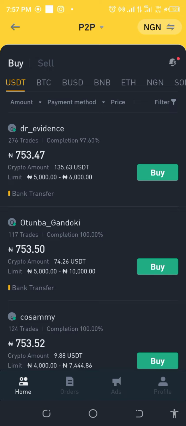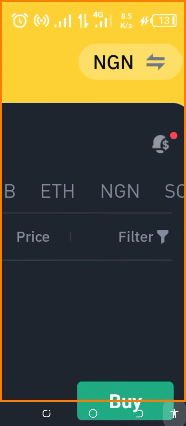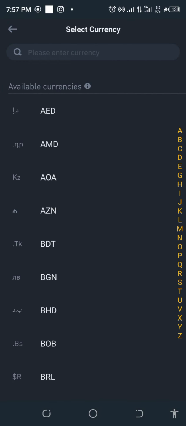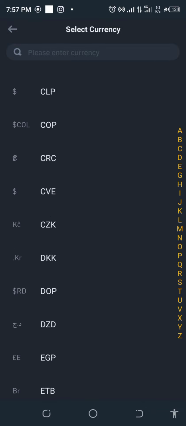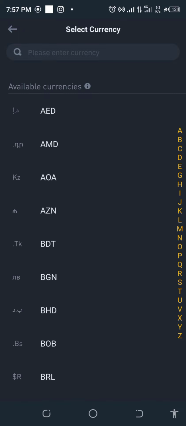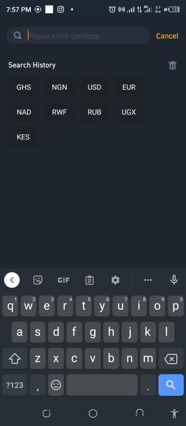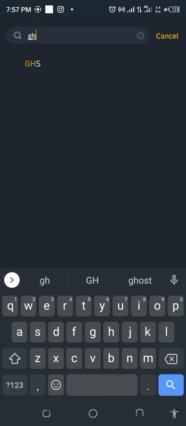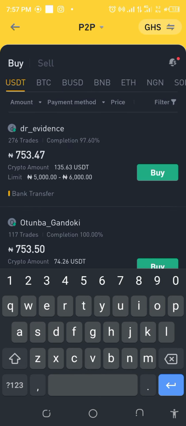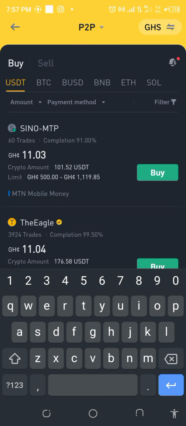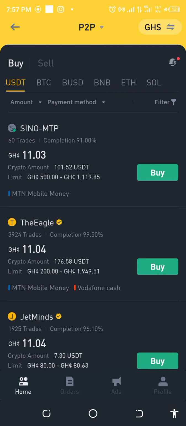If you come over here, this is NGN. If you click on this place, let me show you again so that you will see it. You can click on it and it will show you where you can pick any country. You can see all these are currencies of different countries. So many, right? You can just click on it and choose any currency, type it in. Like for instance, you can see this address I have visited. That's why it's showing. So you can type in GHS and it will bring it out, right? So here we are on the Ghanaian market, and there are different prices as you can see here. So we're going to look at them.